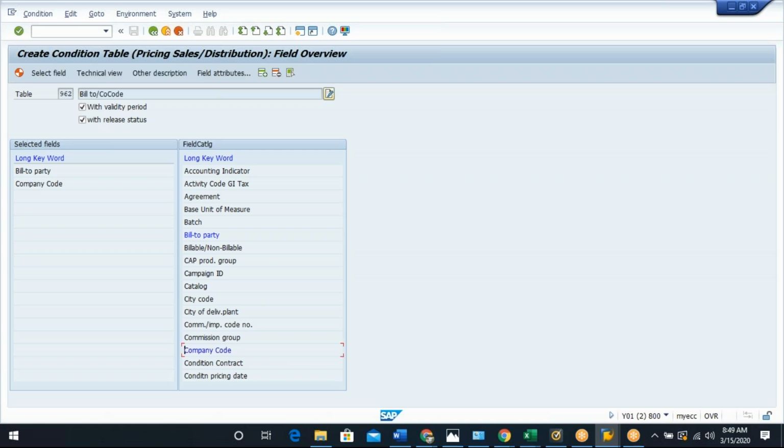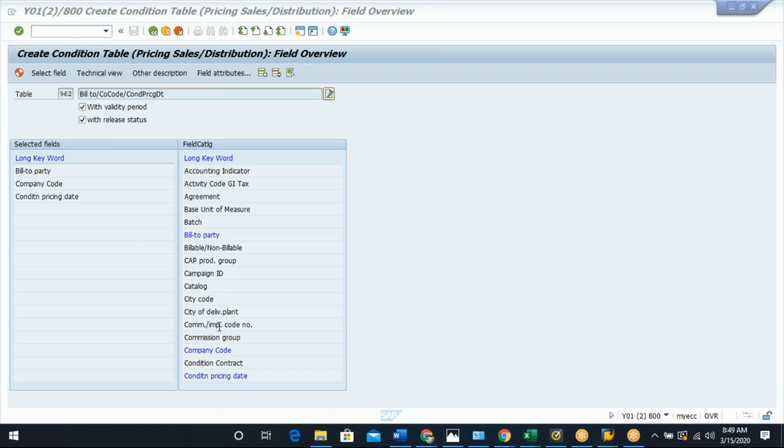I want to use the company code. Even I want to use a base unit of measure.